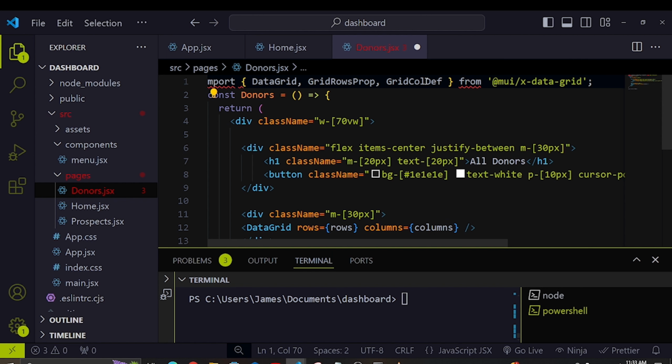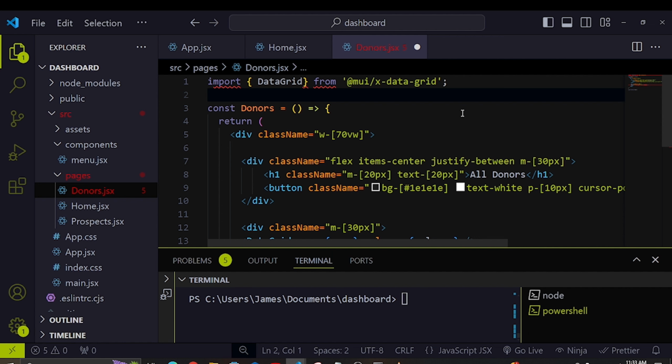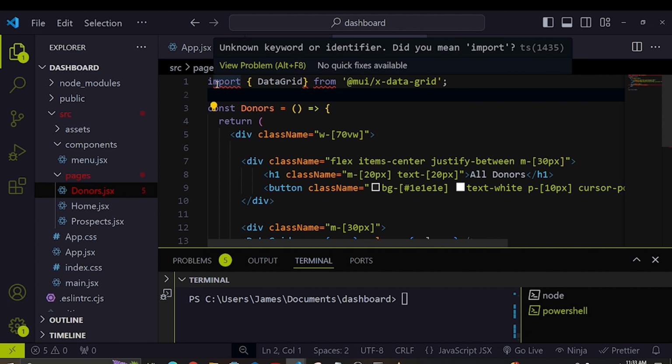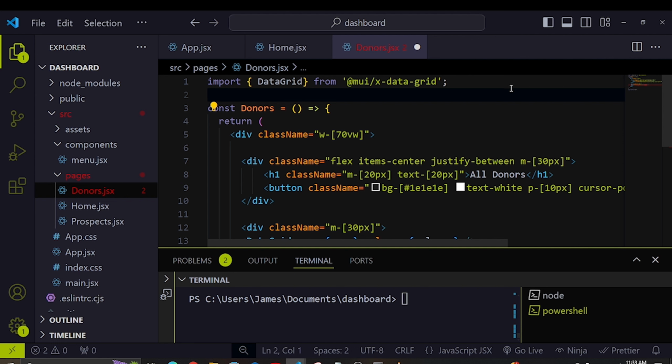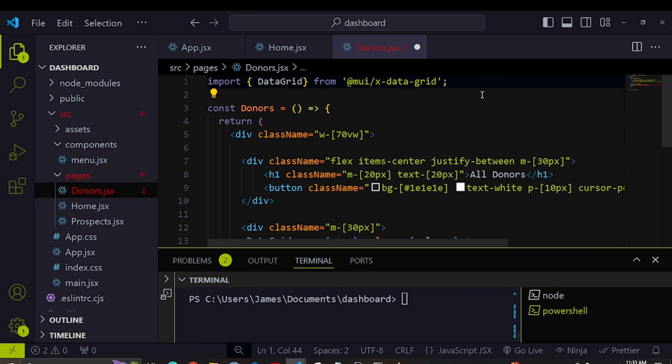Also, I don't want to have this here, so I'm going to remove this. Actually, let me see where the error is. So I import it like that here. So also here I need to remove this part. So I want to see where the problem is, because here you can see import unknown keyword or identifier. So after that, the error is gone.